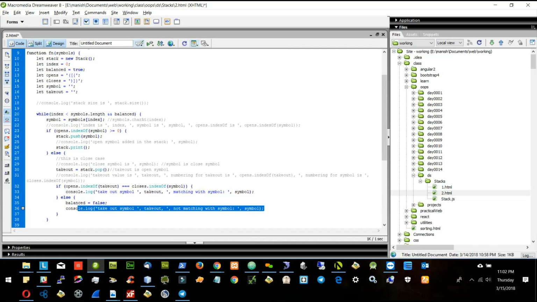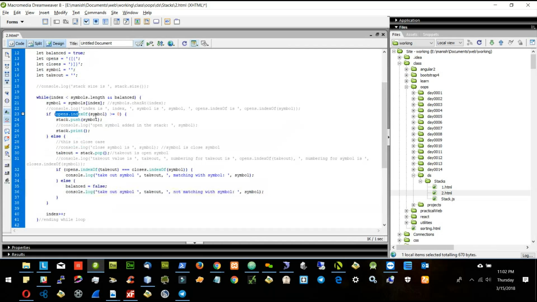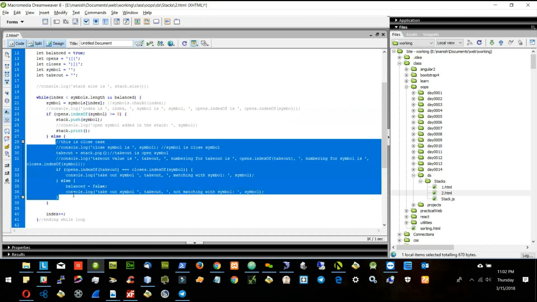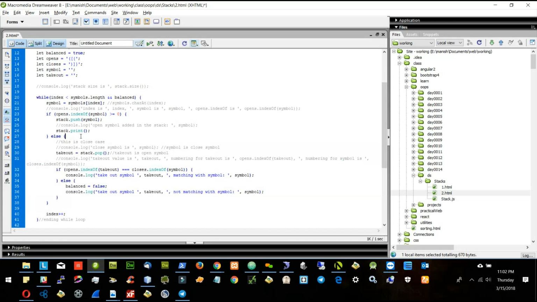We will also put one more condition. Let's say there are all open symbols and there is no closing symbol, or there is a closing symbol, but I have to take one example. I am not sure of that now.